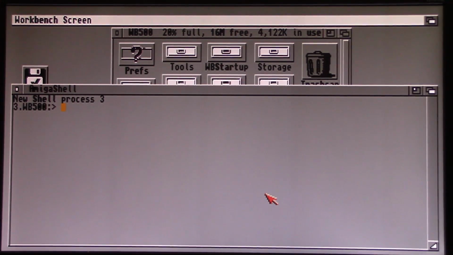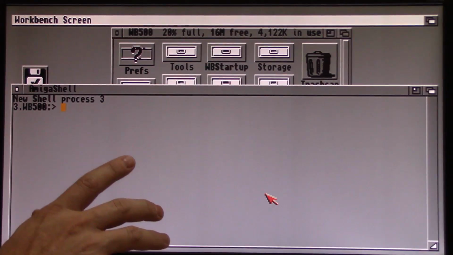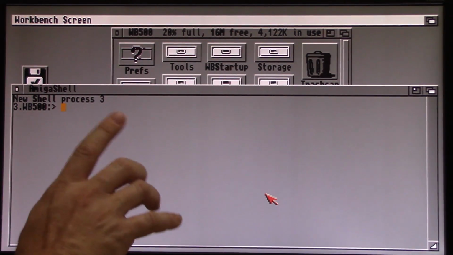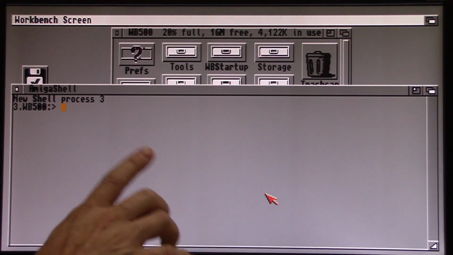Okay, back into Workbench. Let's say you're stubborn as a mule and you can't be bothered to learn any of these new command names. You want to use the command names that you're used to using on your existing OS. Well, with the Amiga, you don't have to. You can use the Alias Command to change how you interact with the command line. For example, you're used to typing scumbunny on your OS to get a directory listing instead of dir.